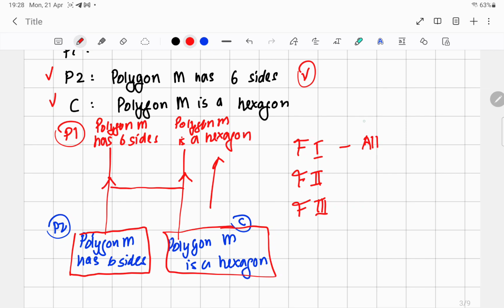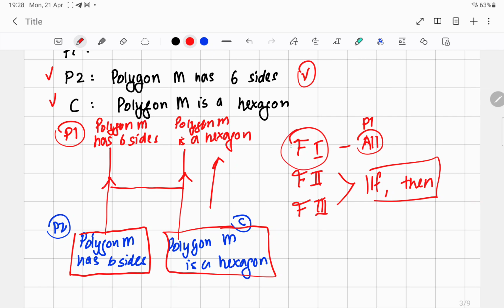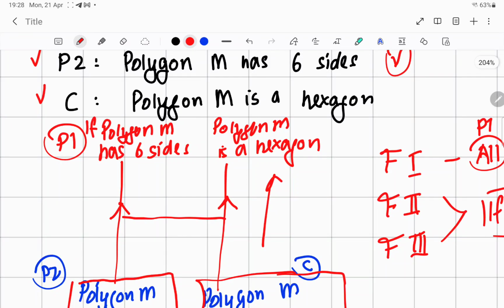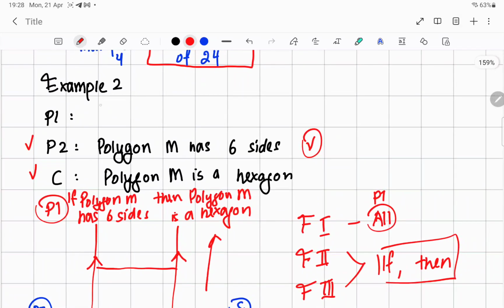Form 1 is about all. The previous one is talking about all. And form 2, form 3 is about if and then, right? So for form 1, if you put all here, does your sentence make sense here? No, right? So you are left with if then. So your premise 1 will be if polygon M has 6 sides, then polygon M is a hexagon. So this is your answer.